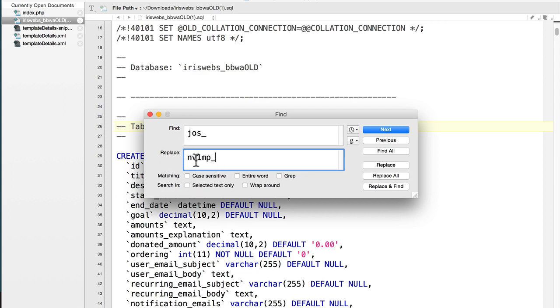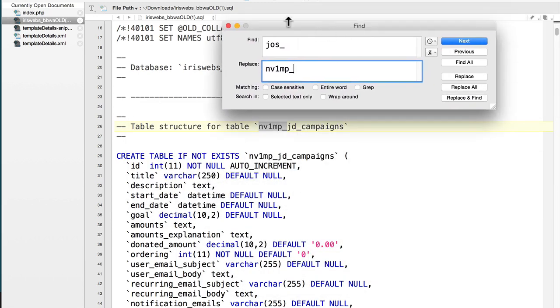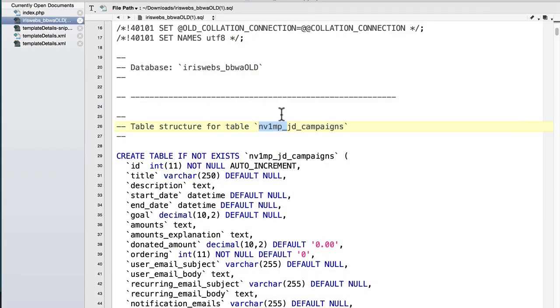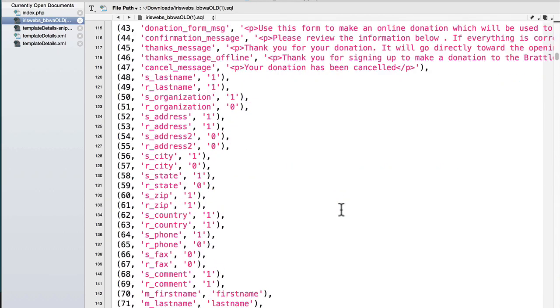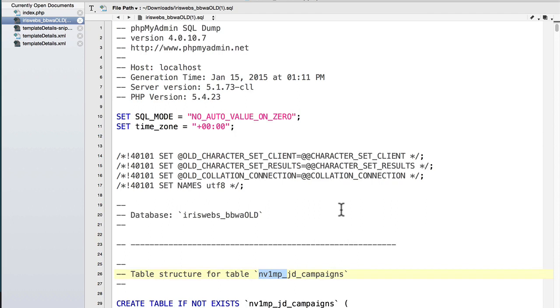So we're replacing it with the table prefix for our new website. Replace all. And there they are. It's done. NV1MP, NV1MP, etc. So now I just need to save that.